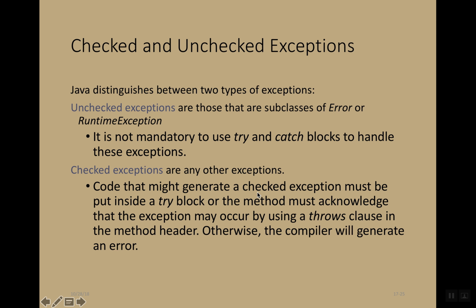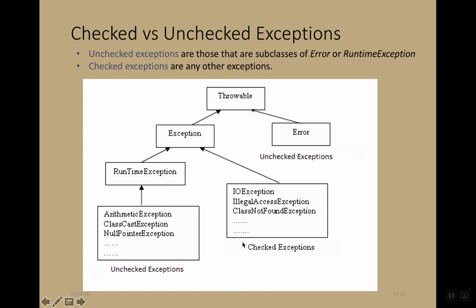Code that might generate a checked exception must be put within a try block, and the method must acknowledge that the exception may occur by using a throws clause in the method header. So we will discuss the throws clause soon. Otherwise the compiler will generate an error. Okay, so let's go in depth.